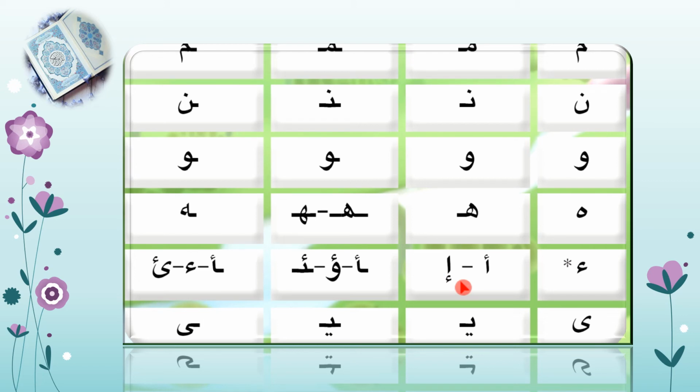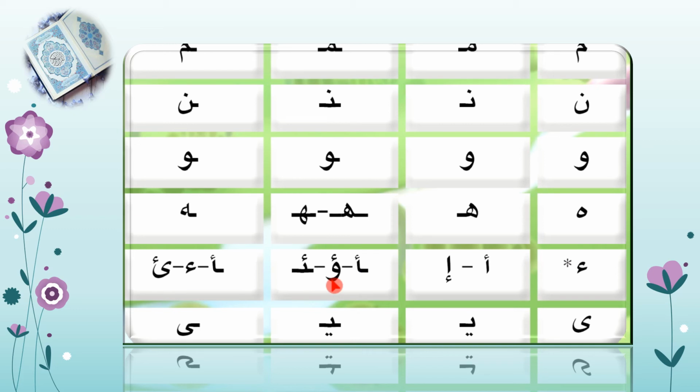In the middle, if I have hamza with alif, this means I have a small line to connect with the previous letter. But in this case, we will say we have hamza, not alif. I want to care about this lower letter. And if I have waw above it, hamza, we will call this letter hamza. We won't say here we have waw. No, here we have hamza.